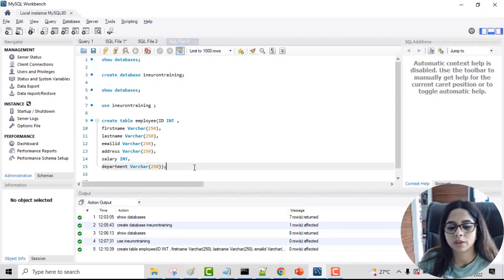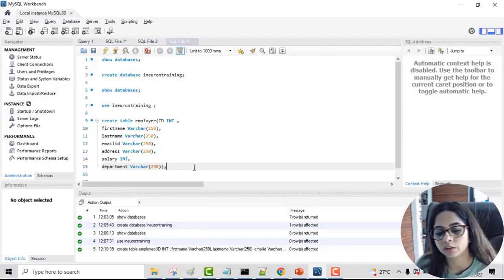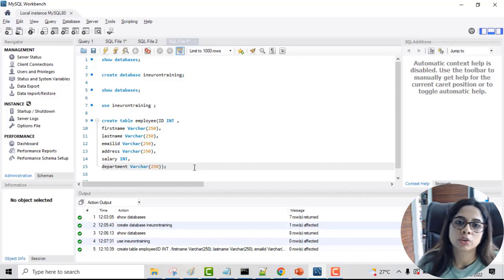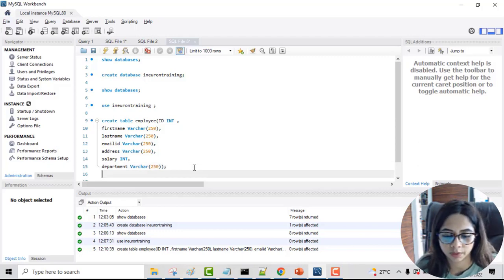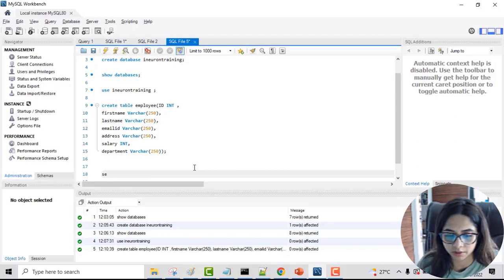So now once the table is created, we can use select query to fetch data from the table. So if we apply a select query now, there won't be any data retrieved back because there are no rows created right now. So we'll get 0 results. So let's just see. I'll write a select statement, select star from table name.